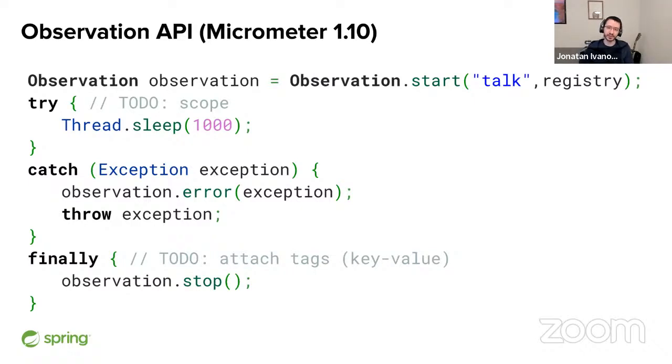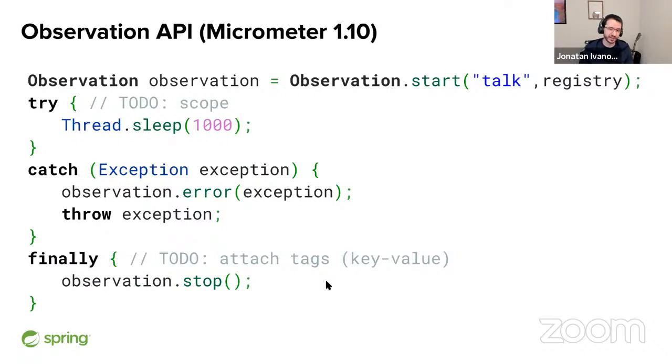The Observation API is available since Micrometer 1.10, which was released in November 2022, so a little bit more than 6 months ago. When you use the Observation API, you will not say, hey, I want metrics, logging, or distributed tracing, or whatever else you need. You're just saying, I am observing this code snippet or this part of the application. You say, I want an observation, let me start that observation. Let's have this name of the observation, and I am observing a Thread.sleep here. If there was an exception, let me signal that exception. And at the end, let me just stop the observation.